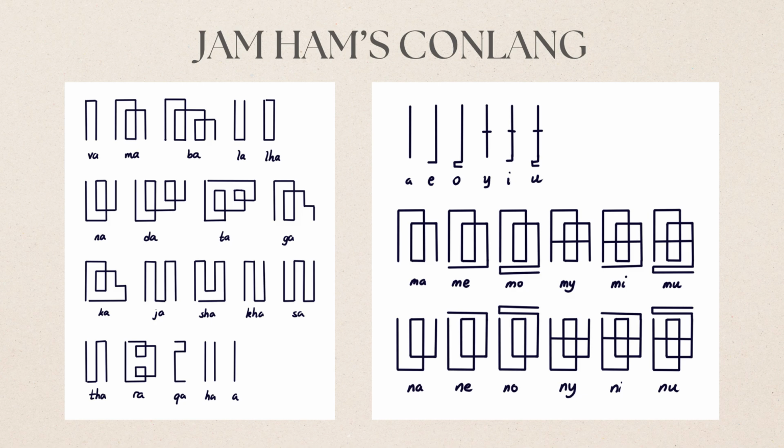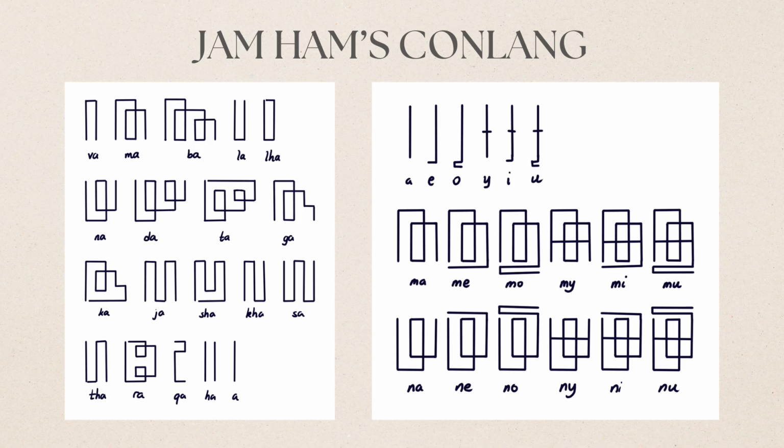And here we have vowels. Vowels change depending on what mark you put either at the top or bottom. So to make an e, just add this little stroke, and o is basically an e with an additional stroke. And to represent i and u, you do the same as a and o, except you add a stroke in the middle of the grapheme. So you have ma, me, mo, and ma, mi, mu. Some of these graphemes end at the top part rather than the bottom. To add vowels to that, you just put it on top. So for example, to write ne, instead of the bar going at the bottom, you put it at the top. So ne, no. But for ni and nu, it's pretty much the same rules.